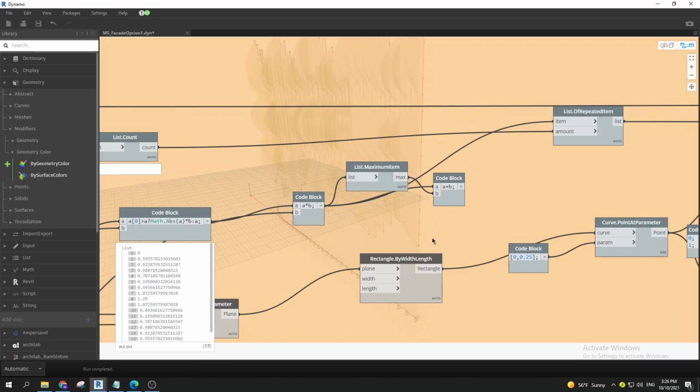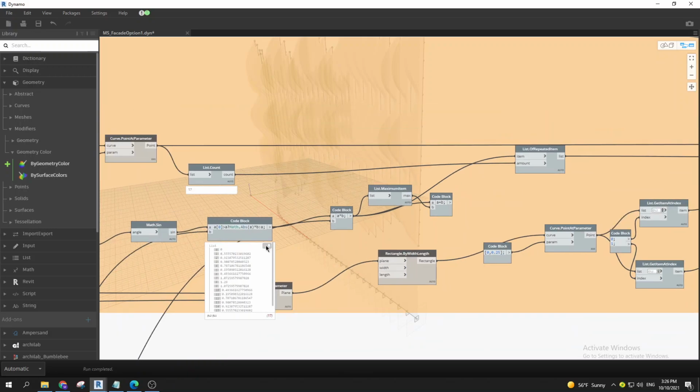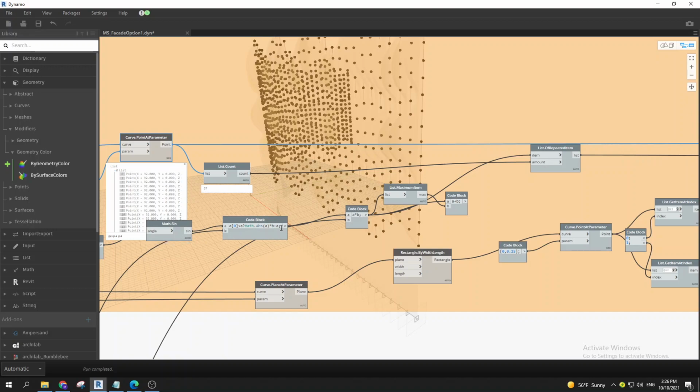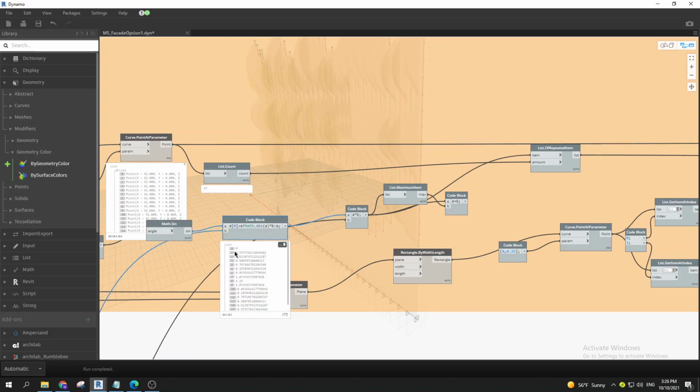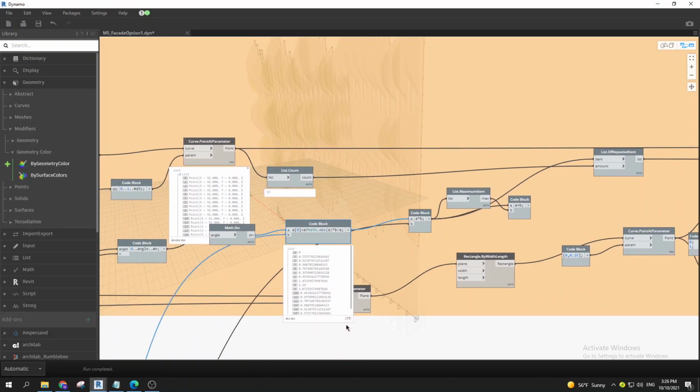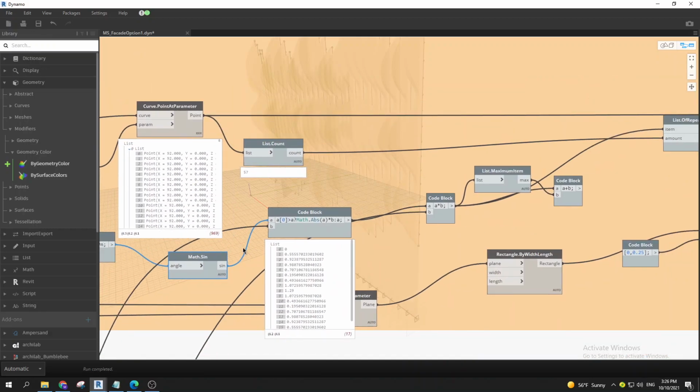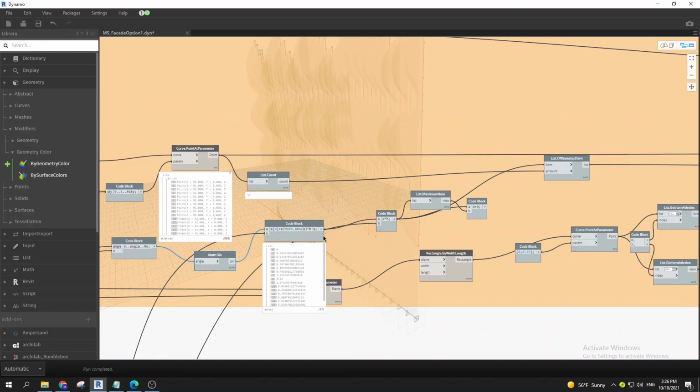Try to do it and you'll understand why I did that. I just want to show you the best things. So here what happened is that we have this amount of points, and the values where we need to move it to are just 17, right? So here we have 17 elements, and here we have this amount of elements, 968, 69.